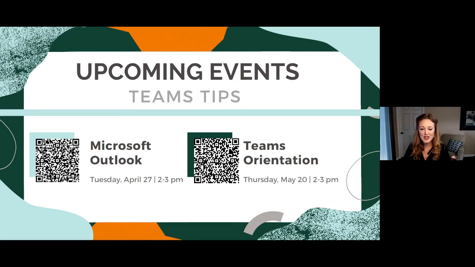The next one that we have is on Microsoft Outlook. I know most people think that they've been using Outlook all along, but I assure you, even on our team in planning this session, there were things that we were sharing with each other that were completely new or unfamiliar to the team, and we use it every day just like you. So we've got some really fun tidbits to share with you on Outlook of how you can improve and make it even more efficient. I received a lot of feedback from one of our last sessions where I shared a picture of my calendar, which was terrifying, but you were able to see how I color code events and different ways to categorize your Outlook. So that's what we're going to be covering there.